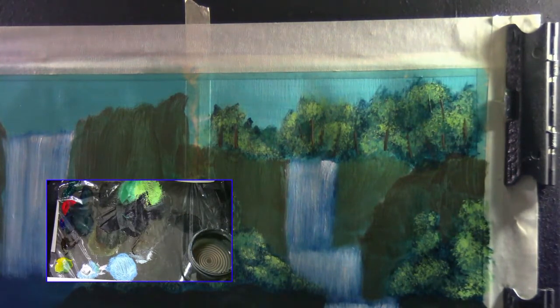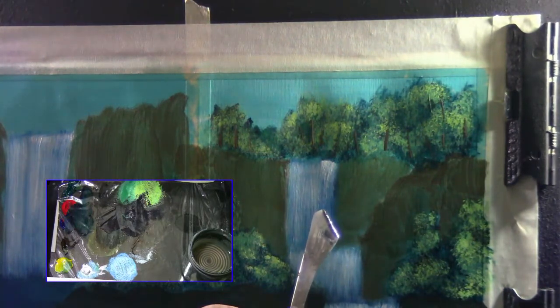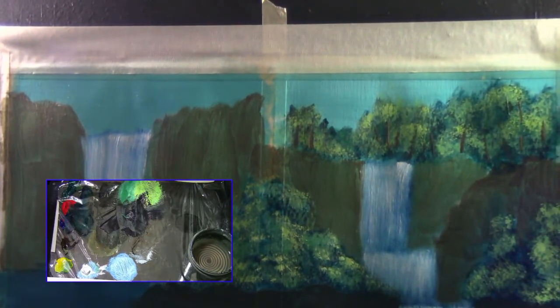So now we're going to go into the rocks. Same little roll of paint, just like that, right there. All right. Okay. I guess I can zoom in a little bit here.